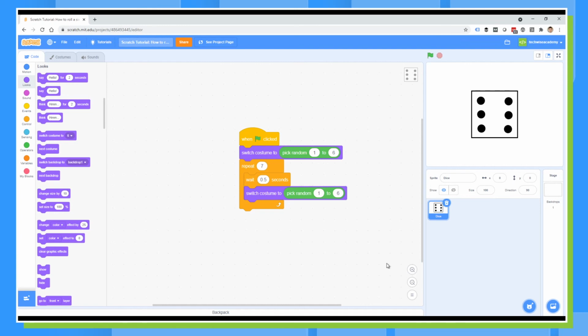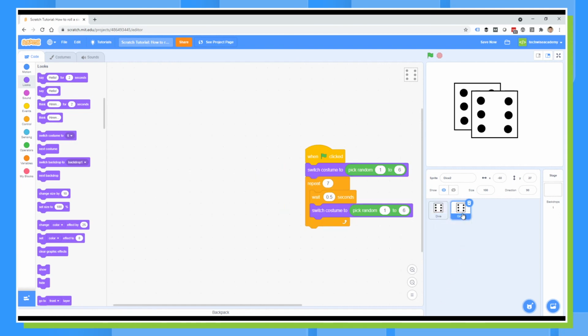Now that you know how to roll a die, you can create clones or other sprites to roll more dice. So if I duplicated this, now I have dice 2. Dice 1 and dice 2 have the same code because I duplicated it. I can actually move dice 2.